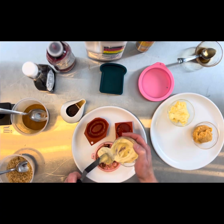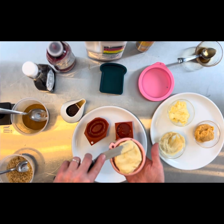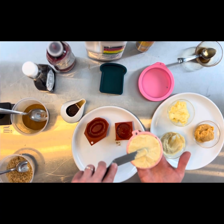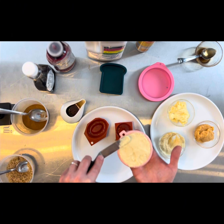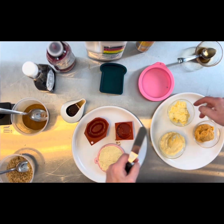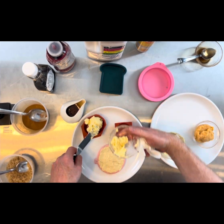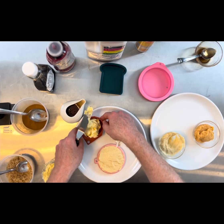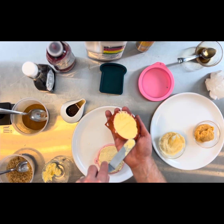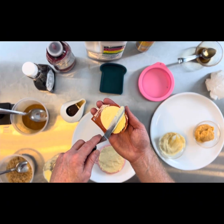Place our waffle mixture in the mold and spread it all around. There we go, nice and smooth. All the edges are done. Same process for the eggs. And we press it all the way down. All right, so very simple, very easy process. All you're doing is taking your pureed foods and you're putting them into the molds to cook.